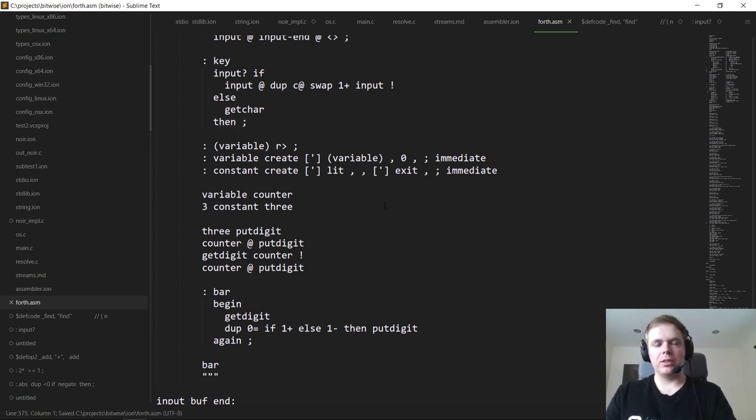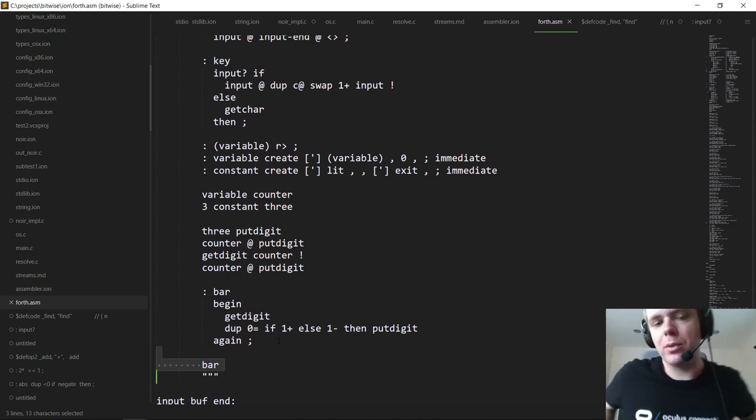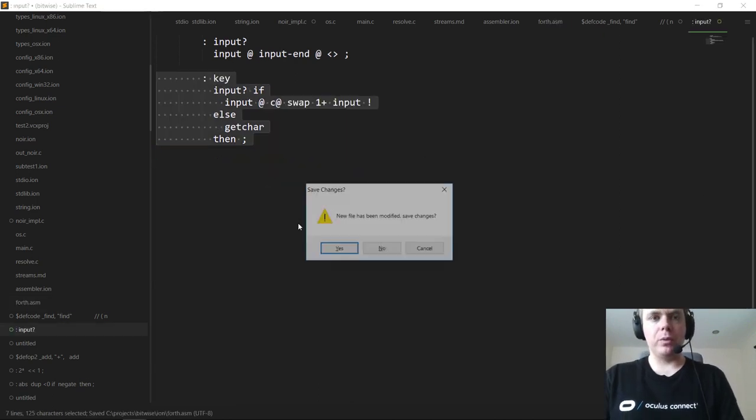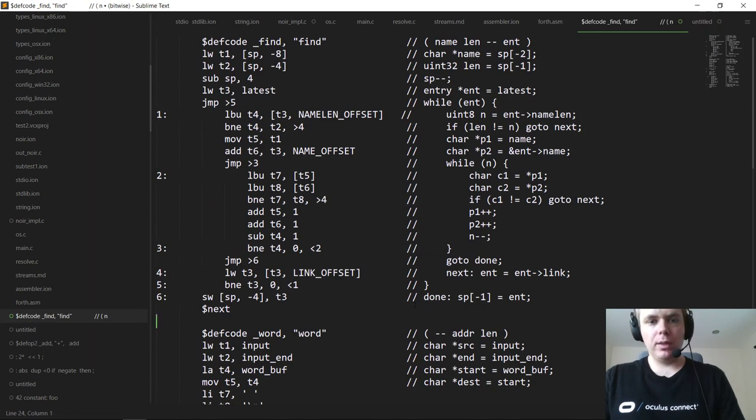I need to check that the get char stuff is actually kicking in when the buffer is exhausted. And I guess one way of doing that is, no, because currently the interpreter is not using key, so we would need to replace the interpreter with something that uses our version of key, and we can actually read from get char. All right. Already. So yeah, that's where we were with our word stuff.